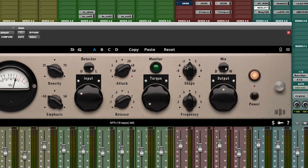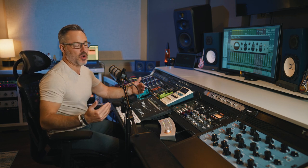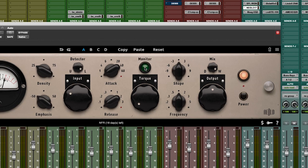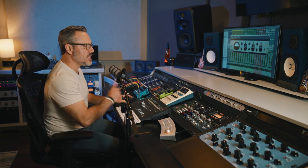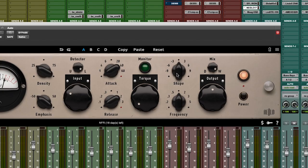After that we get into the sidechain section, and what's really cool is they've taken it to a whole new level. We can use this little green button to monitor what the sidechain is hearing, so we can hear with our ears and focus exactly where we want the compression to be centered. If an acoustic guitar has a picky attack that's driving us nuts, we can dial that in so it's what's going to trigger the compressor — and you can imagine how useful that could be.